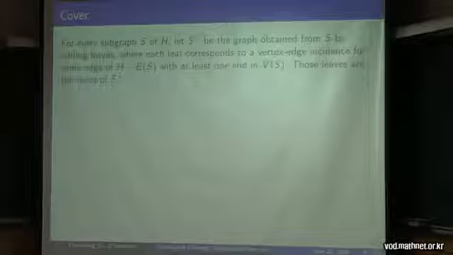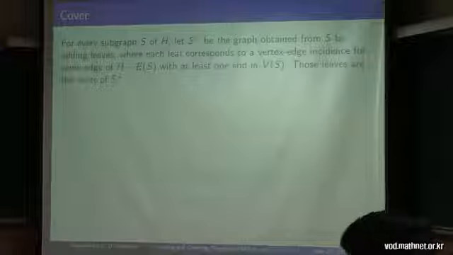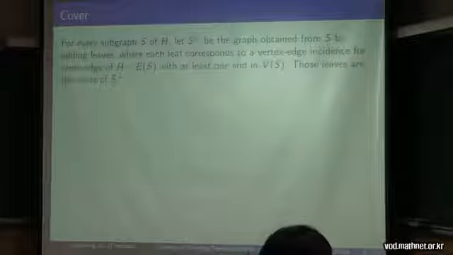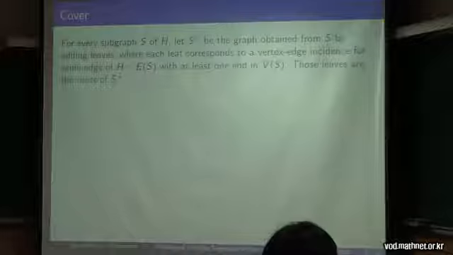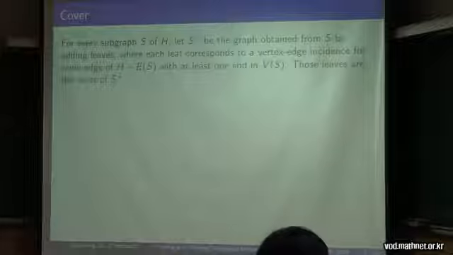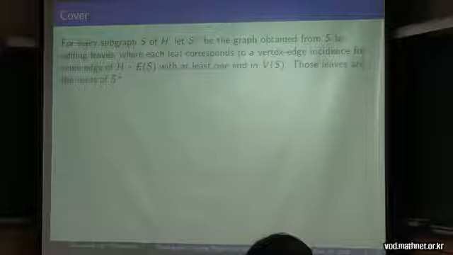So let me make it formal. Now I fix the graph H. If I have a subgraph S of H, I want to define the rooted subgraph S plus in this way. Don't read this, it's complicated. It just means I have a graph H here, and I have a subgraph S here, and there are some edges between S and non-S. Something like this. I can probably have parallel edges. Okay, and what is S plus?